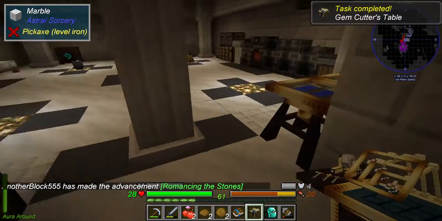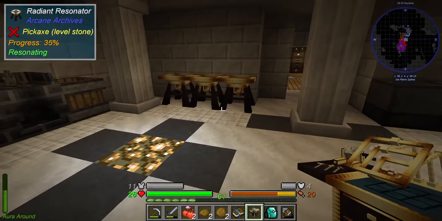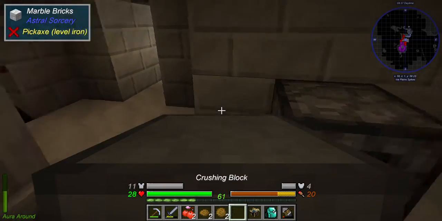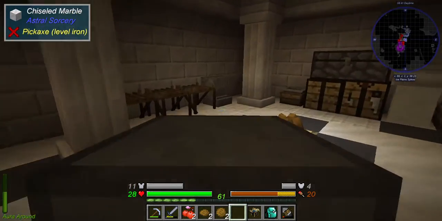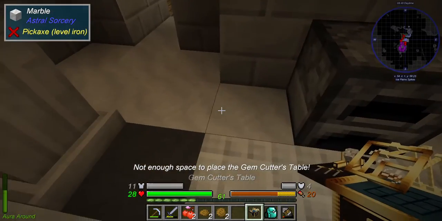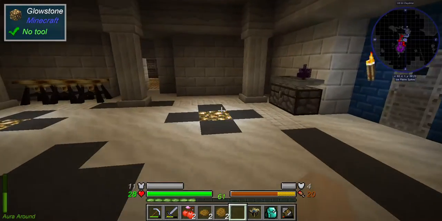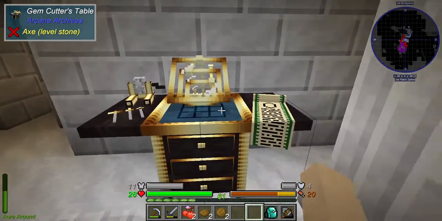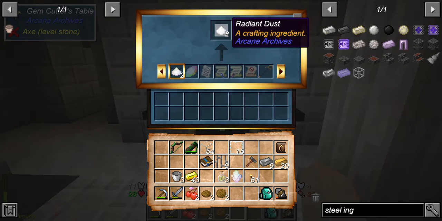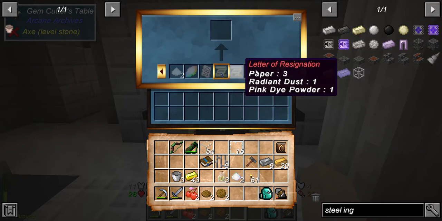Alright. So we got this fancy little machine. We'll stick it right here. Oh. Cool. Alright. Radiant dust. Oh, no, it took my gem. I should have known it was going to consume something.